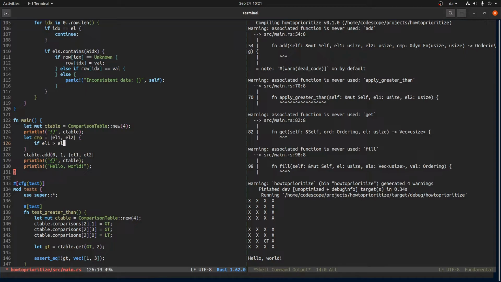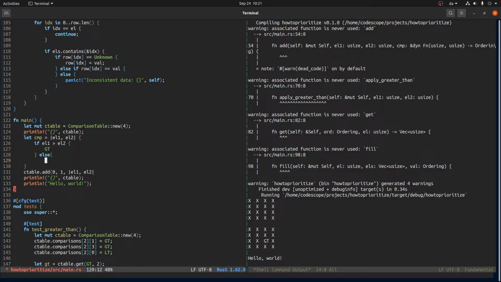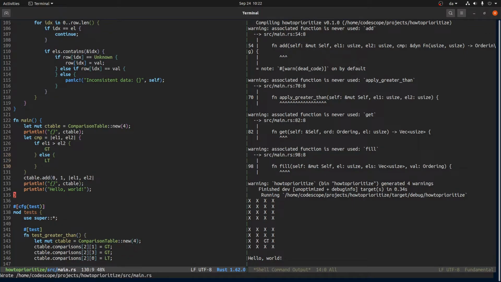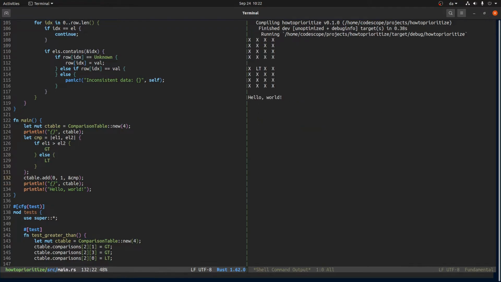If element 1 is greater than element 2, then it's greater than, else it's less than. Does this work? Let's see. Did not work. Okay, it wants us to borrow, whatever. Great.